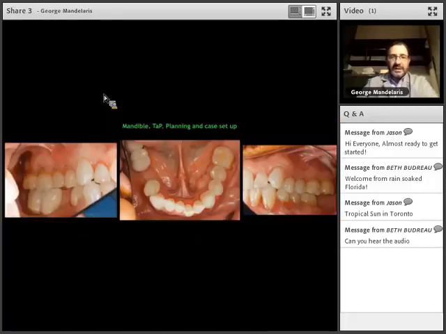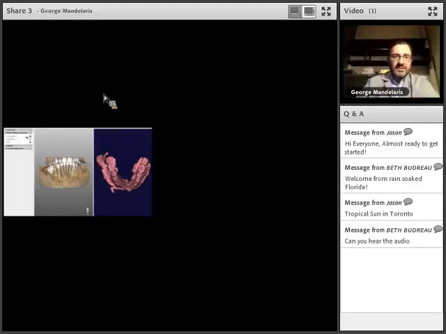So let's just look at Joel. Joel is a patient in the practice for quite some time. We placed implants in a kind of historic fashion at numbers 30 and 31. He's recently lost tooth numbers 29 and number 18. So this will be single tooth implant placement in the posterior right and left mandible. And the first thing we're going to do is basically secure a set of stone models and do a diagnostic wax up.